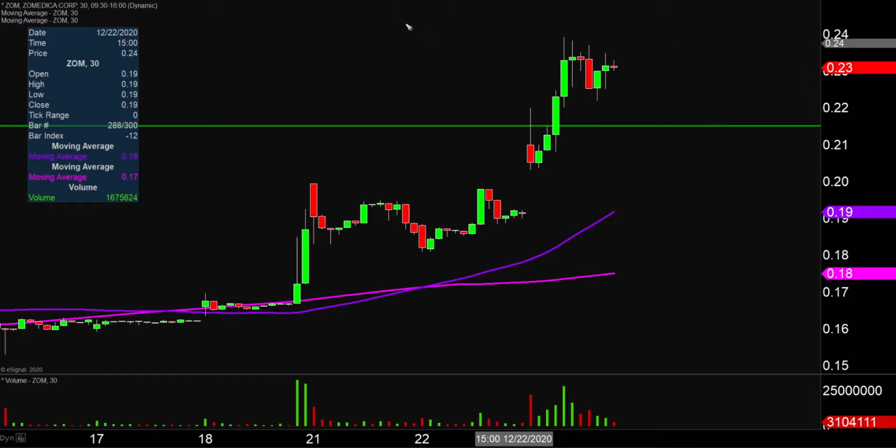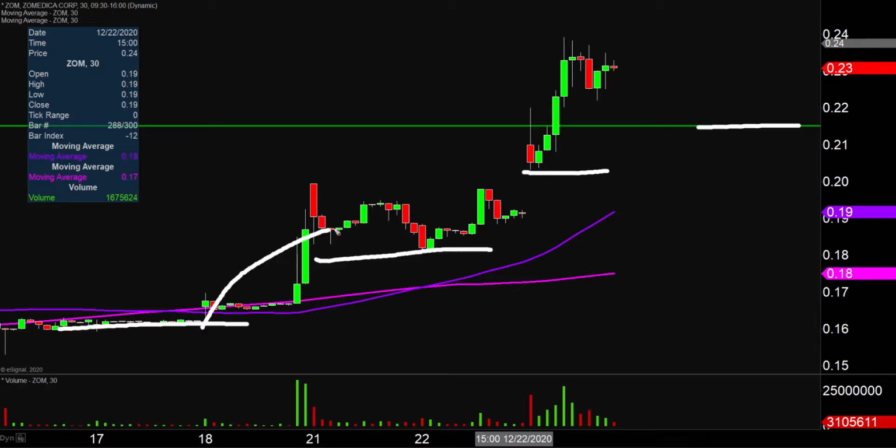Well, what matters the most is what the price has been doing and continues to do, and that's this right here. As long as the price keeps on building these higher bases, or if you want to envision those as stair steps, as long as these stair steps continue to be constructed in the upwards direction, then given enough time, everything else will eventually take care of itself, including breaking levels of resistance. So focus on healthy consolidations, focus on chipping away and building those higher bases, and sit back and let the overall trend do its thing.